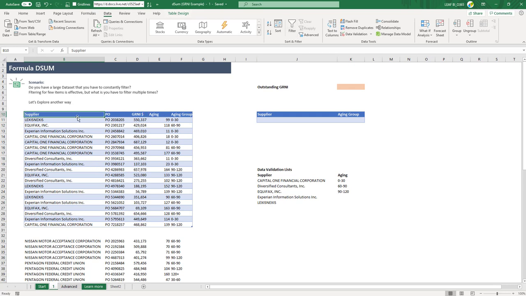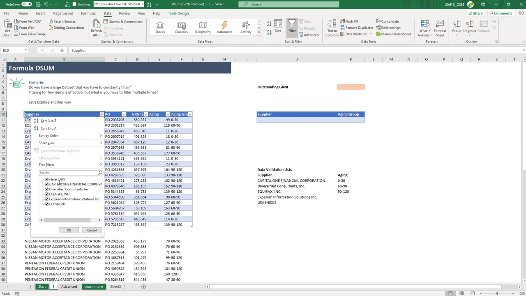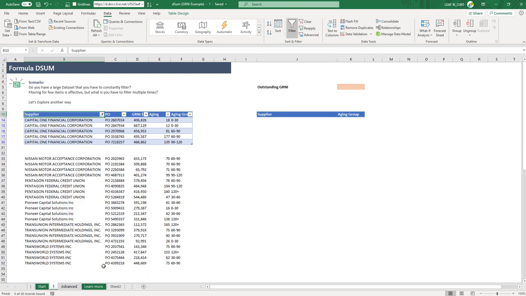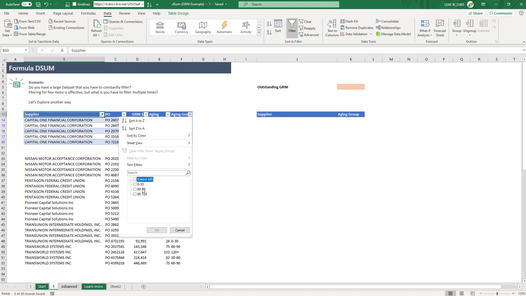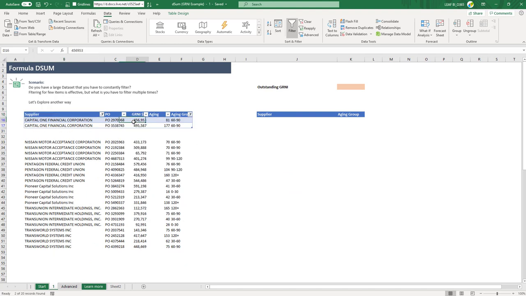But we're going to apply the filters, which you can do from the data tab and clicking on the filter. And you might say that this is a typical scenario where you might come in here and click on a supplier and then start to look at groupings of detail to try and find balances based upon questions that you have. So in this case, for this supplier, I've got GRNI that's in the 60 to 90 day bucket that is in the 952,000 range.